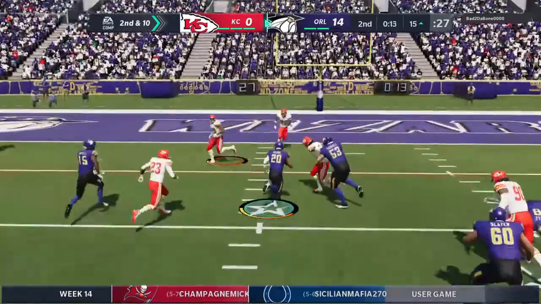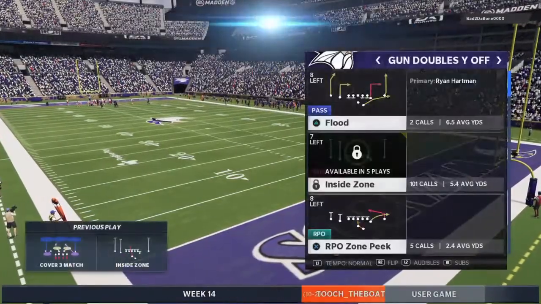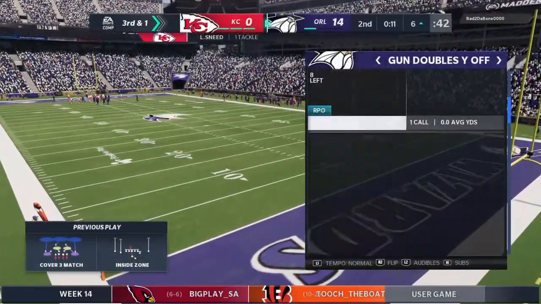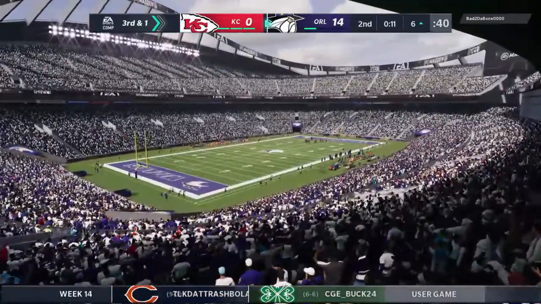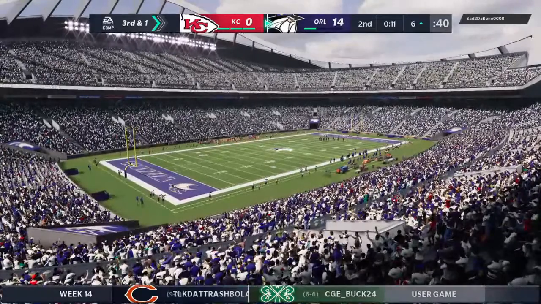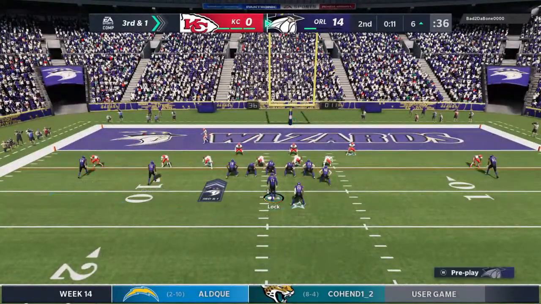From the shotgun now, here's an inside give. And power running here down to the 6-yard line. Again, the ball carrier. Now another timeout called for by the offense as they stop it with 11 seconds remaining in this first half. 9th play coming up here on this drive. This is 3rd and a yard.